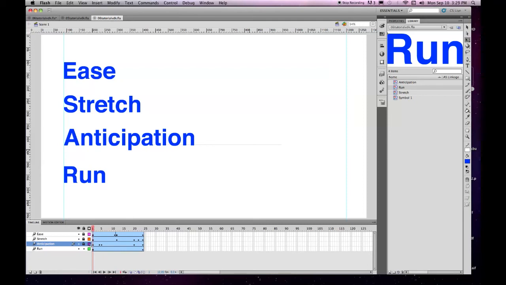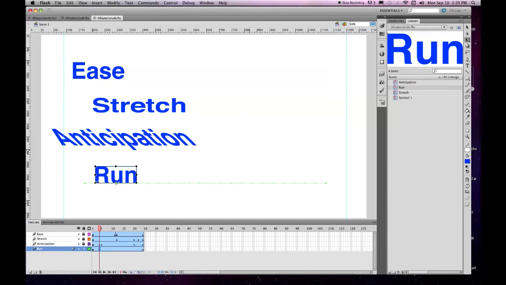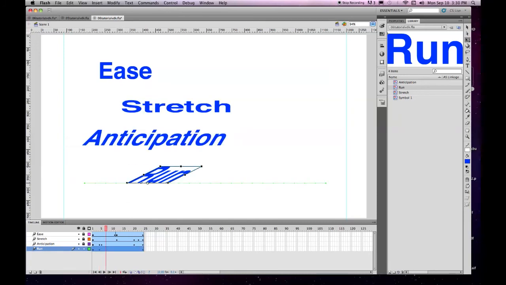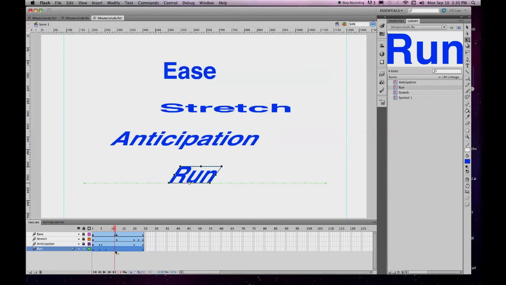So let's say we start here, and then we come to here, and let's just come out here to about here, number 5, and let's say we skew it a little bit. Whoa. Move it forward, maybe a little bit backward. Skew it forward, and then a little bit backward again.